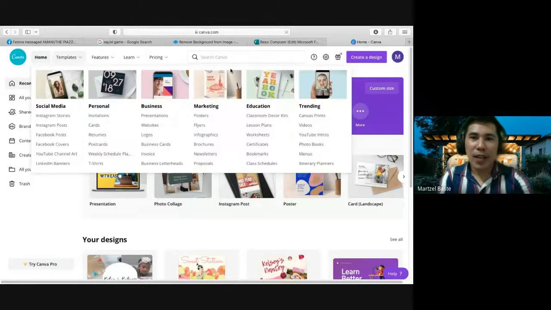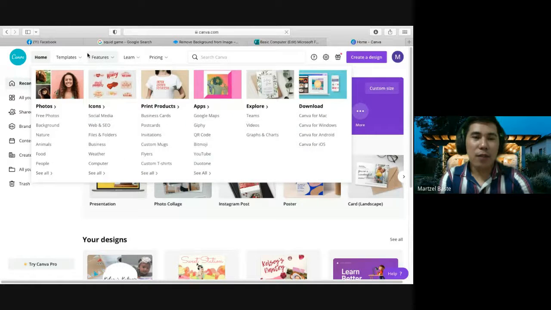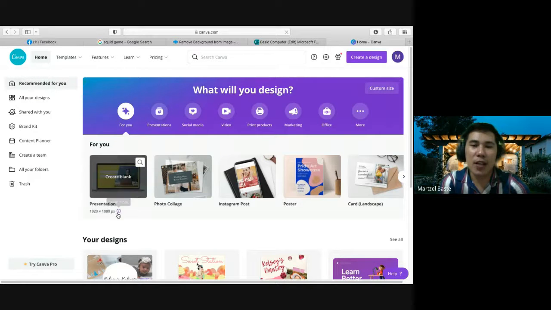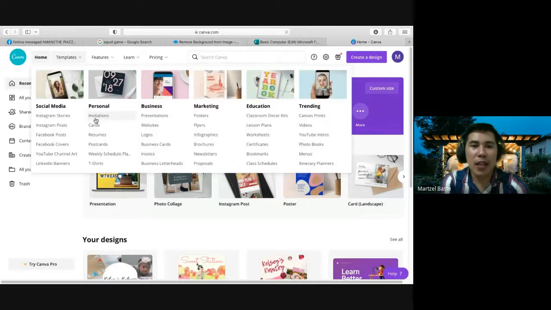So in canva.com, you have here the templates, and there are actually hundreds, no, thousands of templates you can use. Whether you're creating a photo collage, an invitation, cards, a resume, postcards, websites, presentations, or a logo, you can choose anything.